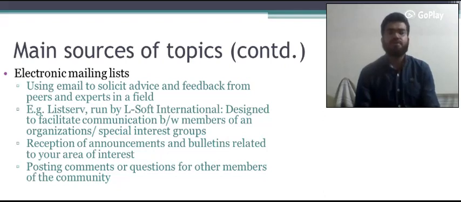And once you've subscribed to this mailing list, you will receive announcements and bulletins related to your area of interest. You can specify the area you want to receive announcements and bulletins about. They'll be sending you emails and informing you about what is happening. Through these mailing lists, you can keep yourself updated on what is currently being discussed in your area of specialization and interest.